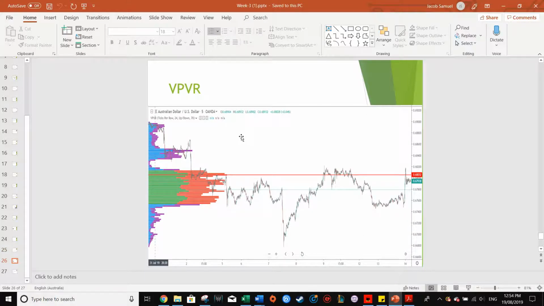This here is the VP VR, or visible profile. I forgot the name of it. So what's going to happen here is this here will give us a general idea about what's going on in the actual market. I've taken into consideration quite a lot of data. Again, make sure you understand that's on the 5-minute time frame. The settings won't change. You cannot change how much data this takes into consideration. The only thing that you can change, that 24 and 70, is actually just the thickness of the rows here. So I would recommend that you do not change them.